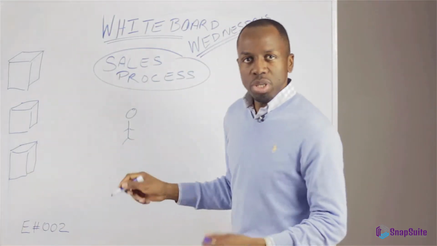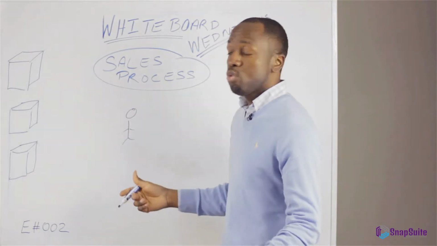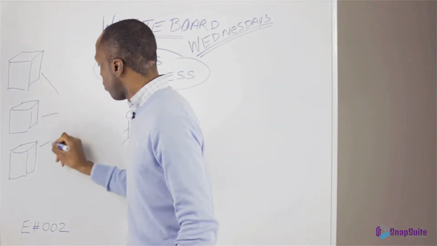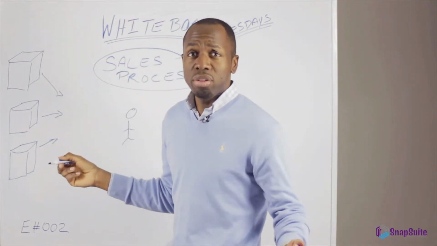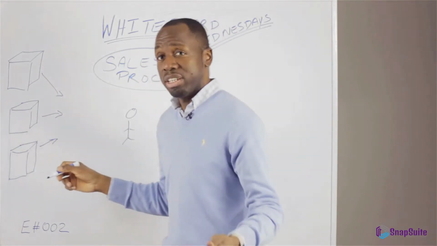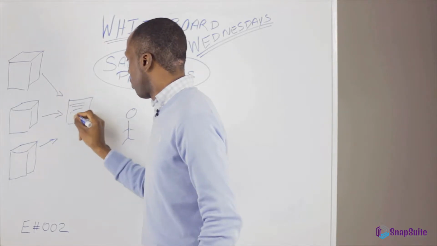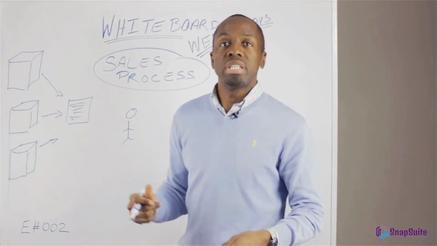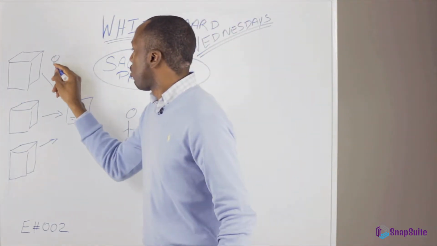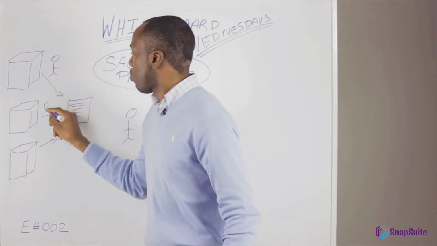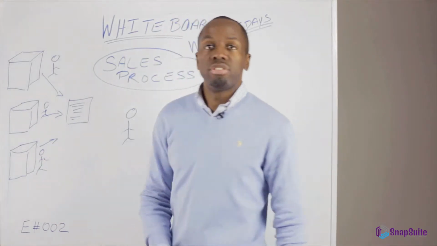So before we can get into the details, let's talk about how John is actually getting these companies. There are a few ways that John could get these companies. The first way is, well, he might have bought a list. Might have been on one of those sites online, and he might have bought one of those internet lists. Hopefully it's from a legal place. So he got a list of all the contacts, companies, the managers, and whatever it is, and that gives him access to the manager's information or the owner's information for each one of these companies. Okay, so in each one of these companies, he has the manager's information.